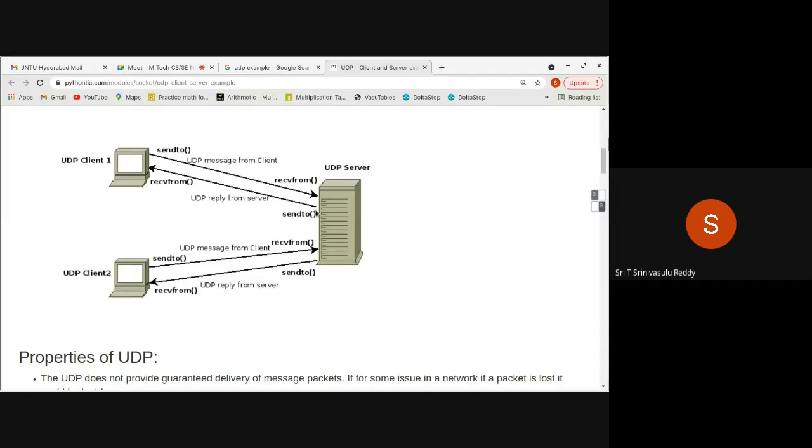And this machine, how is it going to receive? It should naturally run a system call called recvfrom. And this recvfrom is going to contain the parameters so that the incoming data is going to be stored into the parameters, and also the incoming IP address and port number of the client will come along with the packet. So this server knows the IP address and the port number from where this data is coming.